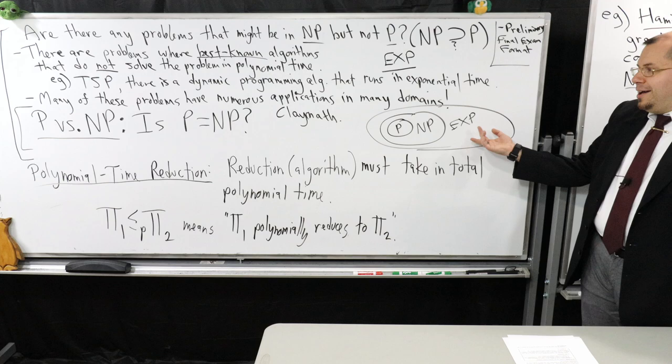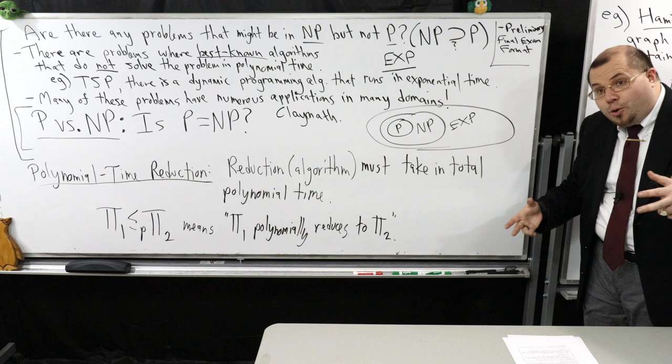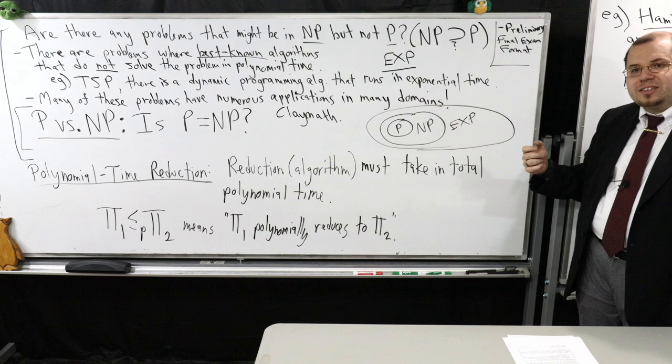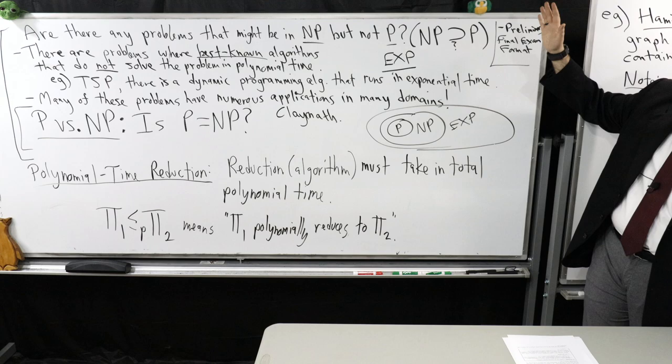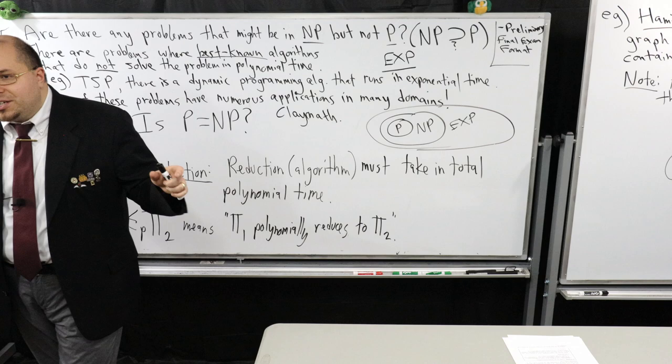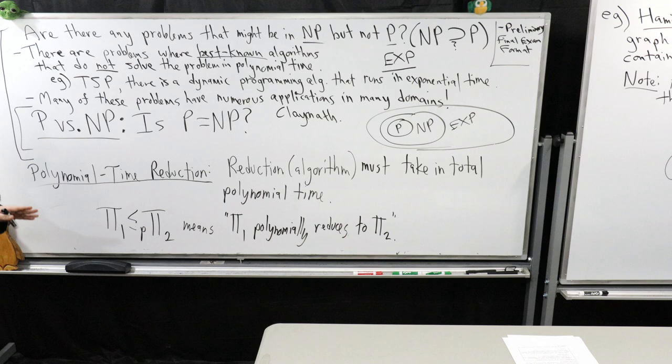But yes, a lot of problems with combinatorial explosions, usually because the output itself requires exponential size, also often relate closely with EXP. But be aware there are other complexity classes. The phrasing some people use is that there's a complexity zoo. There's a whole bunch of these complexity classes. People try to put them into buckets to classify them, just like a zoologist would go around looking at animals and try to classify them.